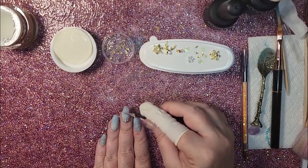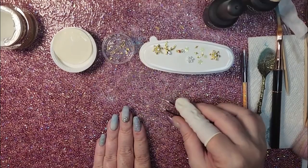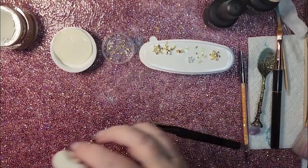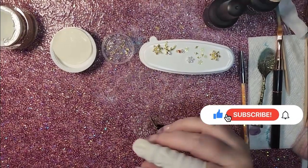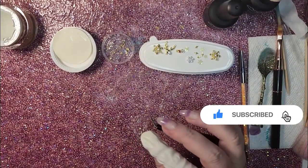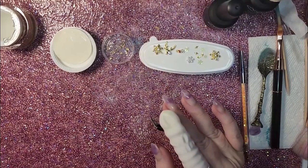Top one's pointing towards the center. And that's at the center. Right there is where I need it. So I'm going to flash cure real quick. I'm really picky about seeing the glue, so I put just enough to keep it on there. I'm flash curing that.